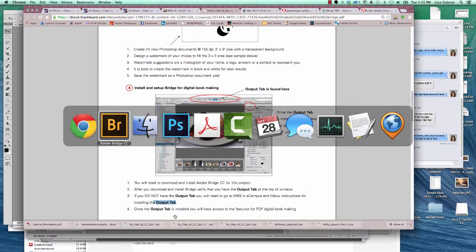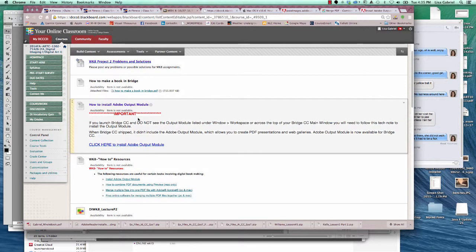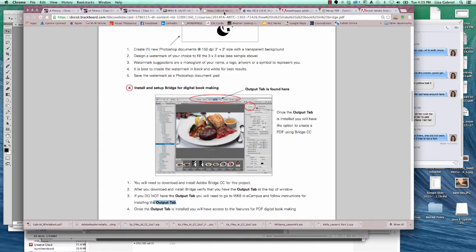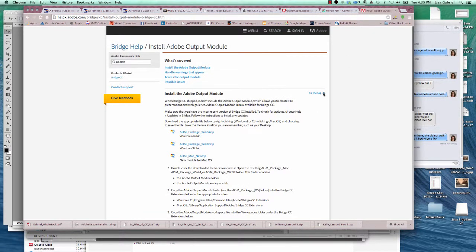Okay, so let's jump back here to eCampus. And let me scroll up. I have a big gigantic posting here that says how to install Adobe Output Module. And it explains here what I just told you, how Adobe released the product without the Output tab. So you're going to have to follow these instructions. And they are technical. I'll warn you up front. So you're going to have to get your technical on to get through this part. But I'm not going to go through this in a video because I've read these instructions and I've followed them myself, and they're very, very self-explanatory.